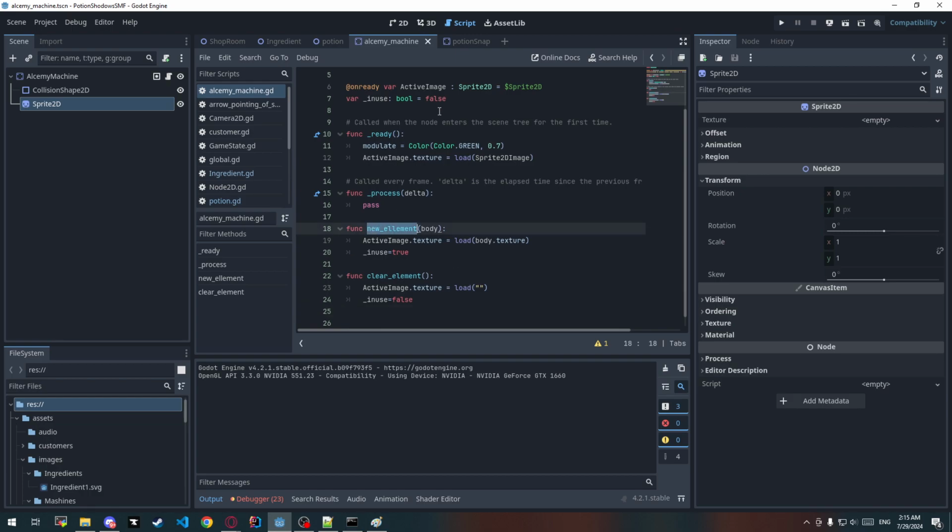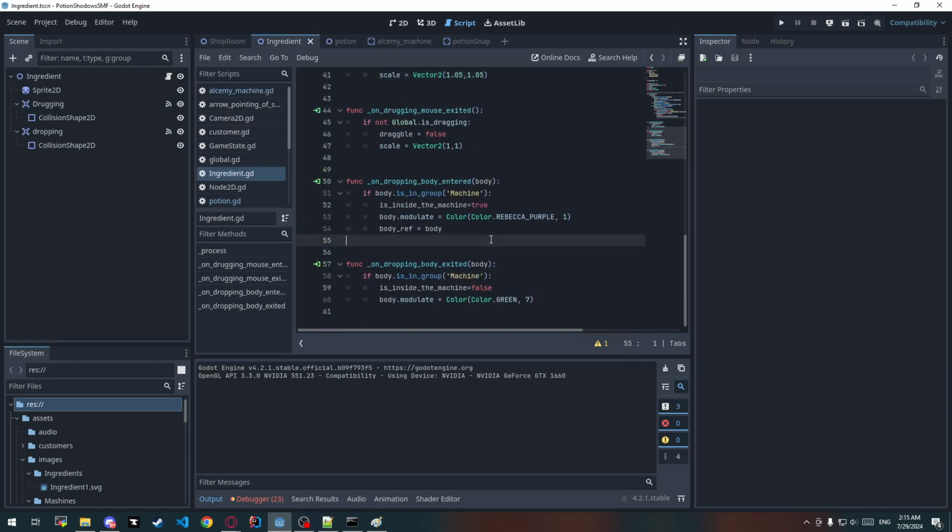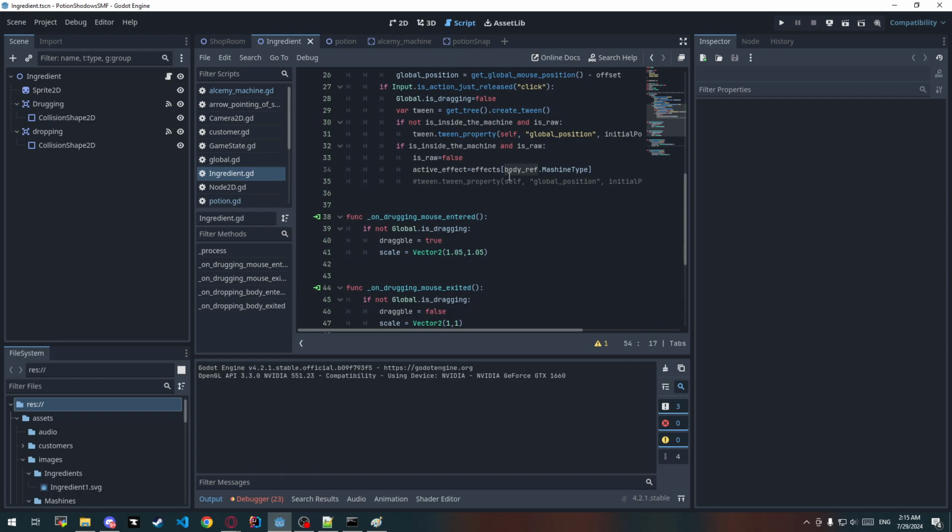This function should be called inside of ingredient. Where does all the ingredient's magic happen? Body ref. Yeah, in place of this, I'll comment this for now.